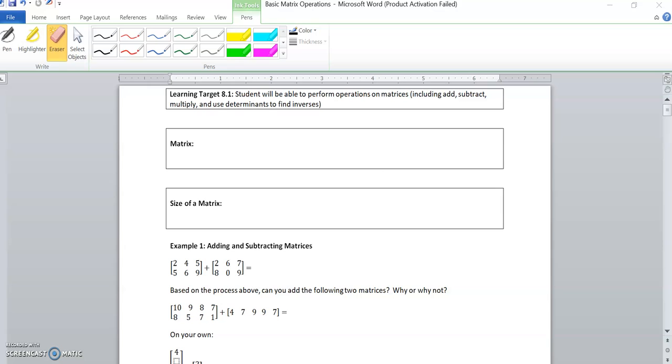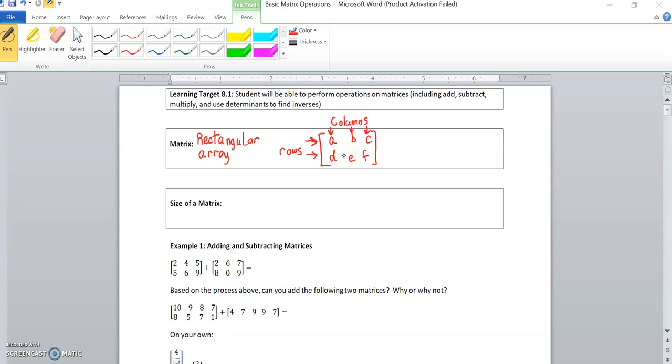So the first thing we need to do is define what a matrix is, and that is a rectangular array. In our example, it's basically a spreadsheet of numbers, almost like a Google spreadsheet or a Microsoft Excel spreadsheet, where we have this array of numbers. So we have rows, row 1 and row 2, and we have columns. Rows and columns make up any matrix. So we have 3 columns, but we have 2 rows.